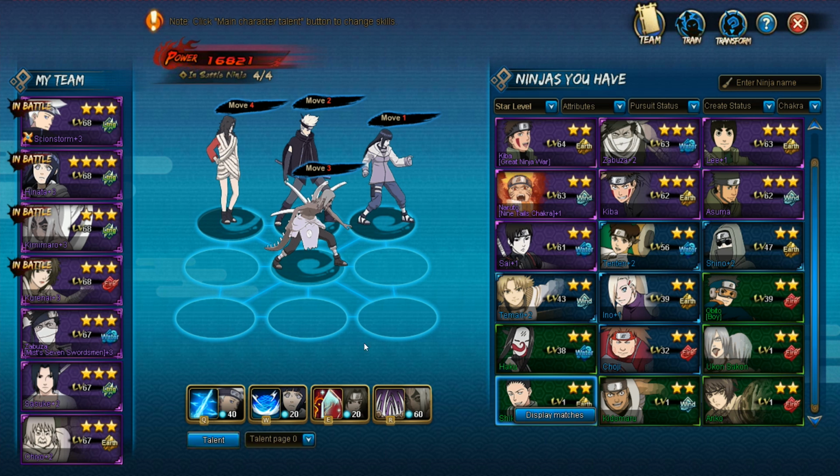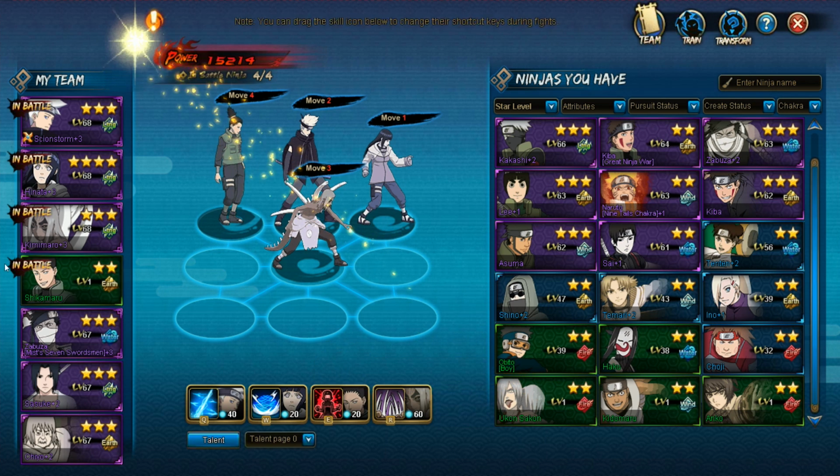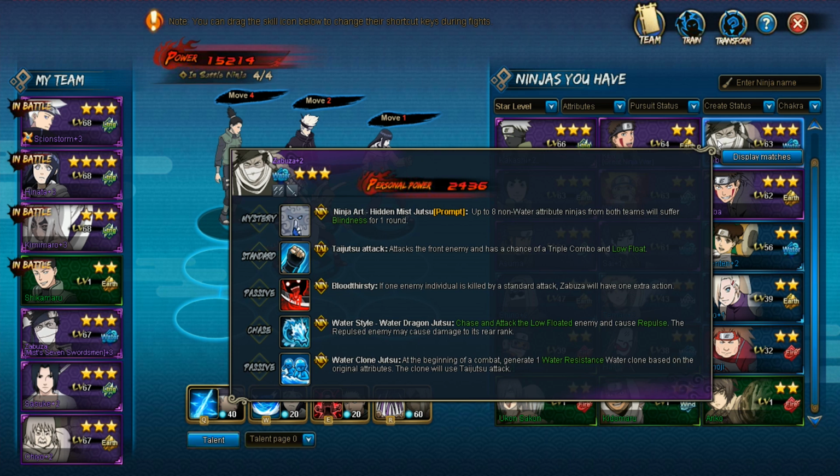Now, what you could do if you don't want to go for a support is I could throw in Shikamaru back there. He's considered a CC. I don't use him, but I'm just saying in general, he's considered a CC. That's what I was doing with Zabuza, because Zabuza was actually a CC slash tank slash DPS, which makes him really good, this normal Zabuza right here.